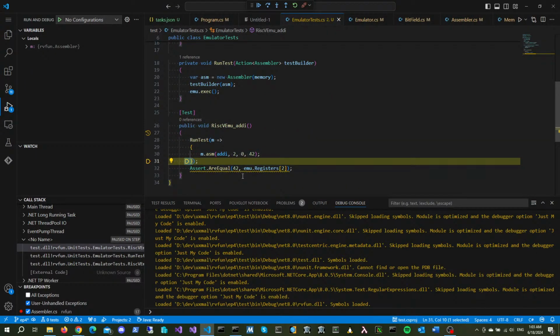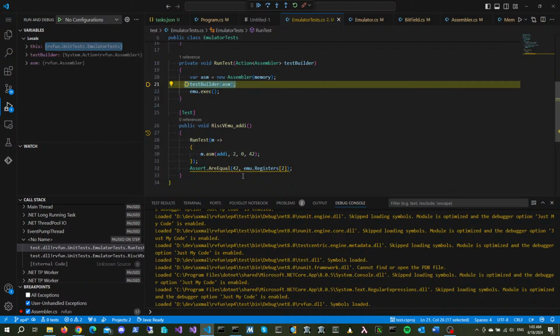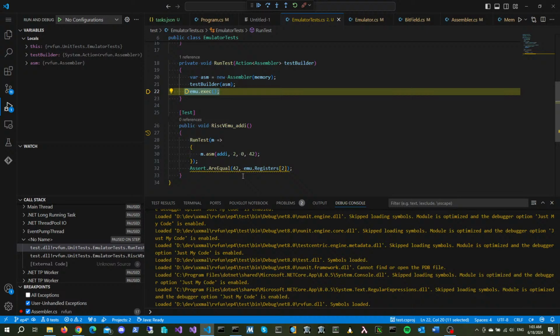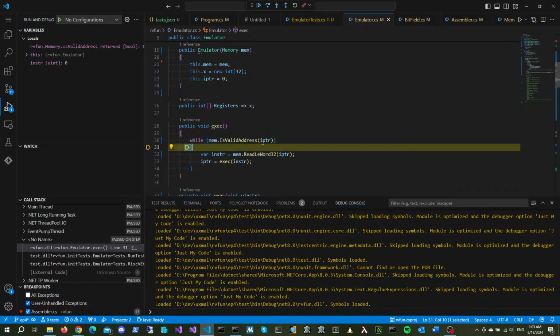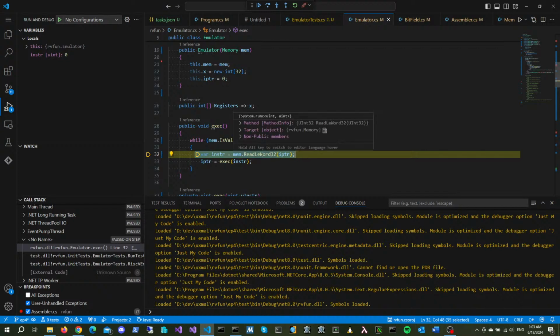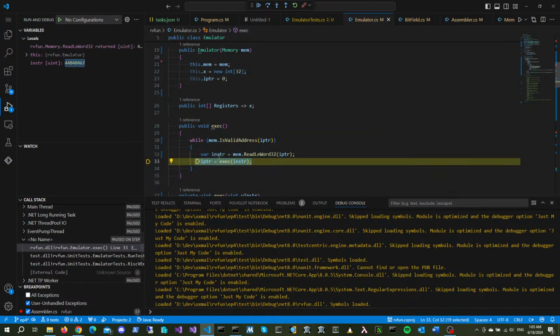Great. So now we have assembled our little program, and then we're going to tell the emulator, please start executing our program. And so we're going to read a valid word, which is this instruction right here. And that looks like the same value that we wrote before.